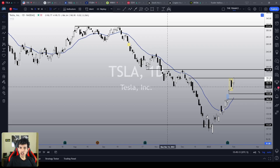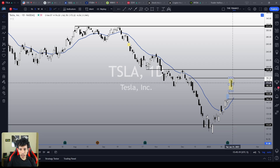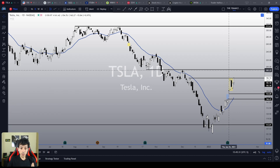Tesla stock looks unstoppable again, doing a powerful bullish reaction, completely rejecting the top sign it gave us two days ago. This is a true sign of strength, and if everything goes according to the plan, it could trigger another short squeeze. It just has to break some key resistance levels first.